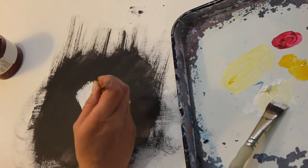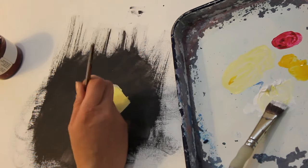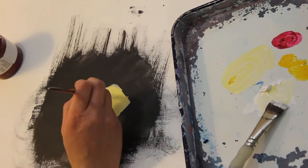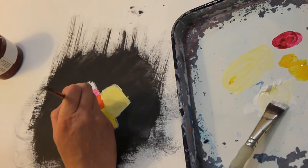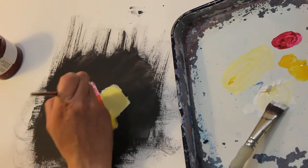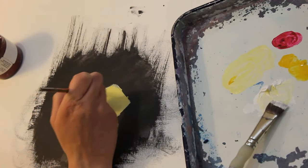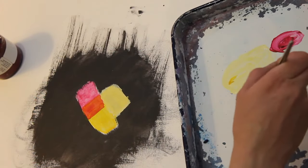So this is how I create a lot of color in my paintings. Sometimes I'll just work with just white paint to make my details, and then I don't have to think about the color, and then I'll add the color on top of it like this. And let's try the experiment of mixing the magenta with the white.